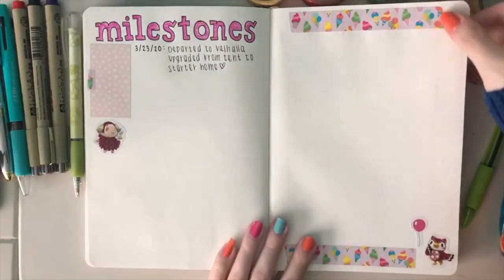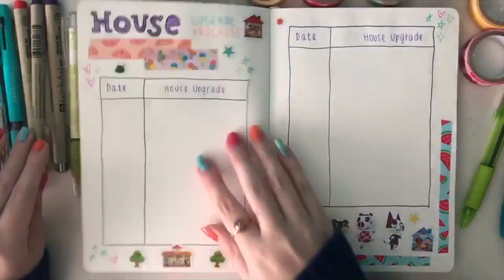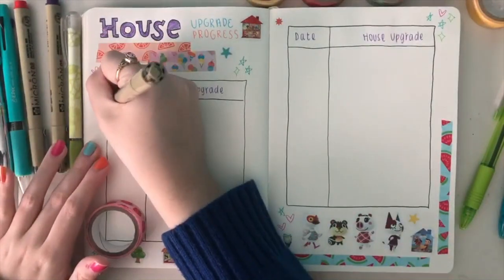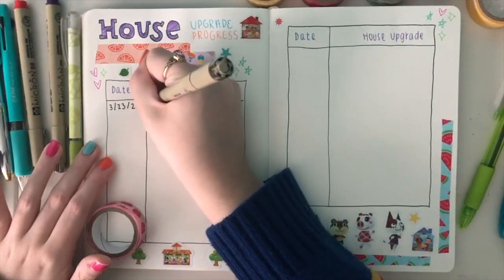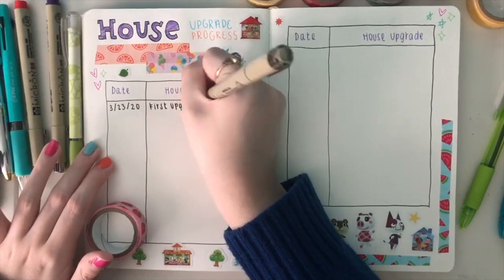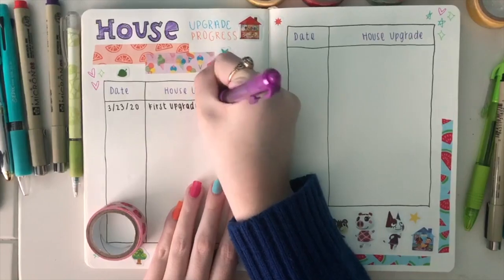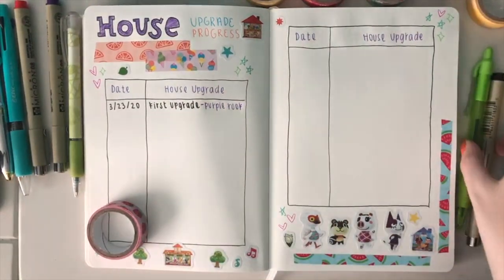Alright, then there's the finished part. I actually did end up writing more later, you'll see that at the end. But now I'm working on the house upgrade progress page where I'm going to date and then write down what house upgrade I get. So the date that I got it, the first upgrade, what color roof I chose, and how much it costs, because I'm crazy and I just wanted to document that for some reason. So that's what I'm doing for this page.